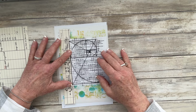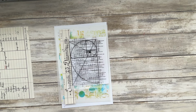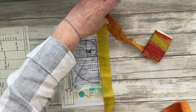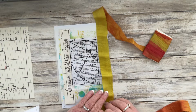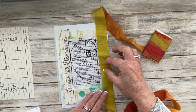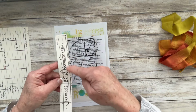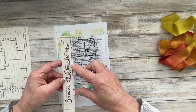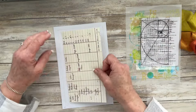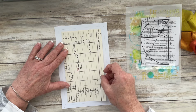The only thing that was giving me pause was that if I bring in my ribbon, and I was thinking maybe doing something like a ruffle, then I actually don't like how that looks. You've got a long piece there, a long piece here, and then you'd have your quote over the top, and that feels very disjointed to me. This is the piece that is giving me the difficulty, so I thought I would take that away and bring in this piece and make it a background piece, have it centered there.